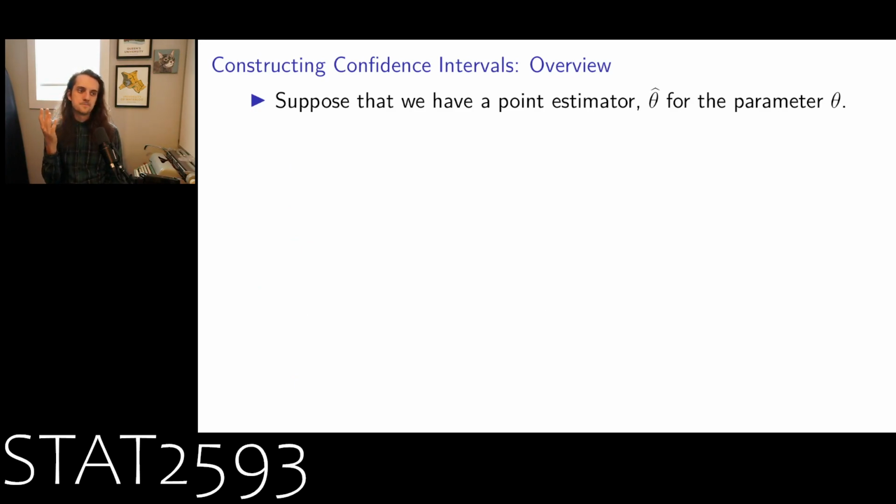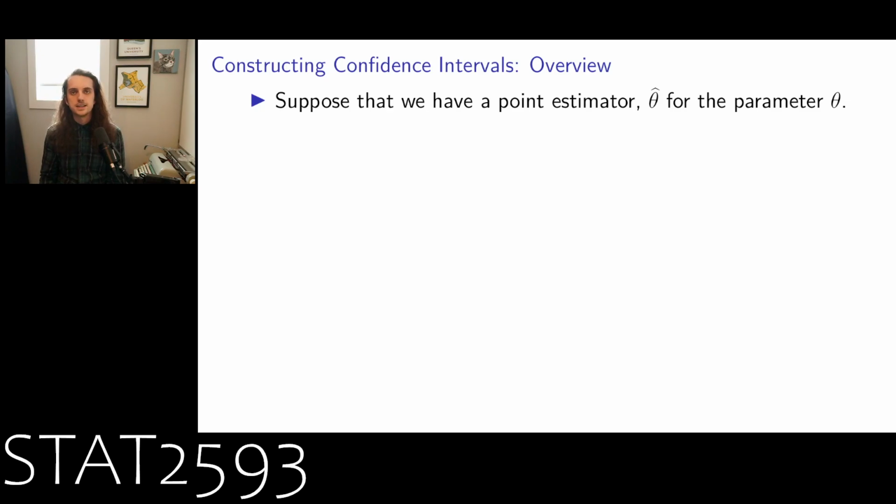So how do we go about constructing a confidence interval? And I'm going to go through this process very generally to start. The idea with going through this generally is that over the next few lectures, we're going to see specific ways of computing confidence intervals. But I want to make the point that this process here applies no matter what we're looking at, right?